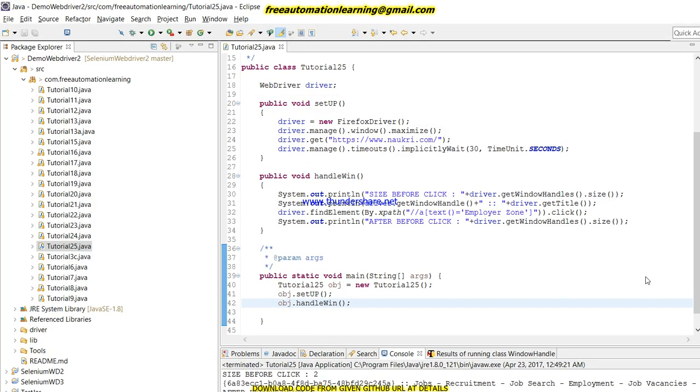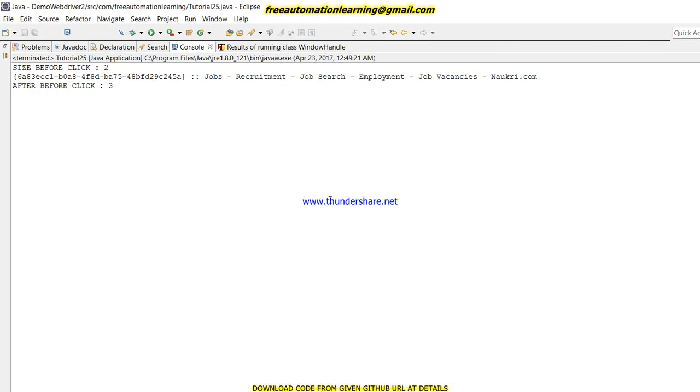So let me show you. So guys, you can see before this is the window identifier. This is the alphanumeric value, right? By passing this value, Selenium WebDriver can switch from one window to another window. So this is an important note. An interviewer can ask what is a return type or what is a window identifier, how Selenium WebDriver switches from one window to another. So this is the key. By using this key, Selenium WebDriver switches from one window to another.